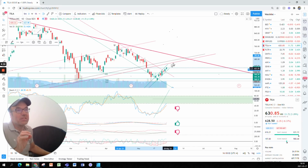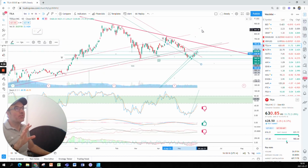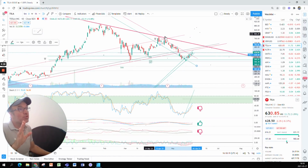So what we are seeing right now is nice. It's a nice upswing, but I cannot qualify this yet as a permanent bull trend, because if we pull back a little bit, we are in a downward triangle here. We have been in a downward triangle since the end of January of this year. So this is a downtrend. So the stock can be coming back up to this, but then at that point, it might come down again.